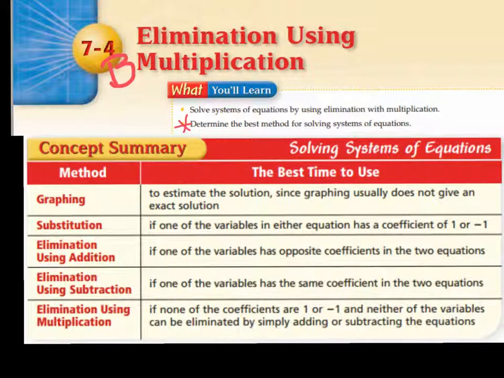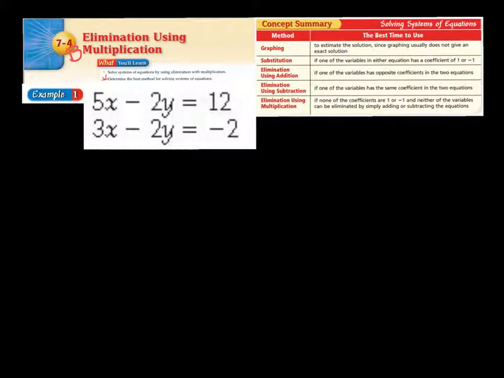Elimination with addition, we're looking for opposites. And subtraction, we're looking for those coefficients to be the same, so we can subtract and get 0. And if we don't have opposites or the same, then we can multiply first and then get either opposites or the same and go from there. Okay, the directions are going to say something to the effect of: determine the best method to solve the system of equations, then solve.